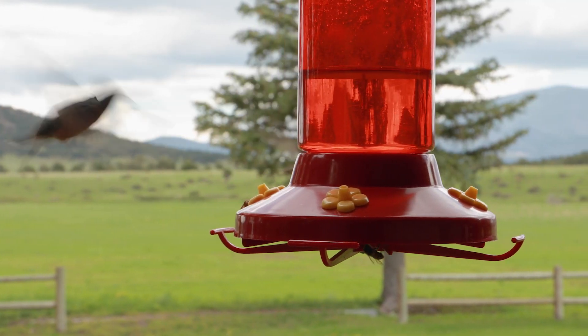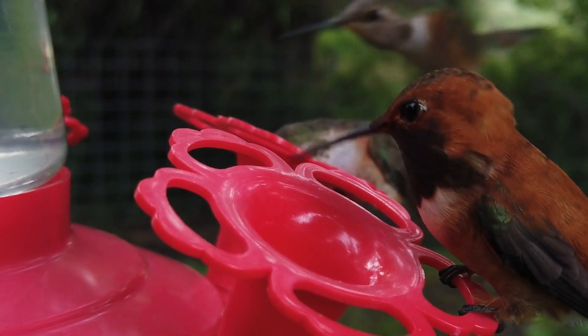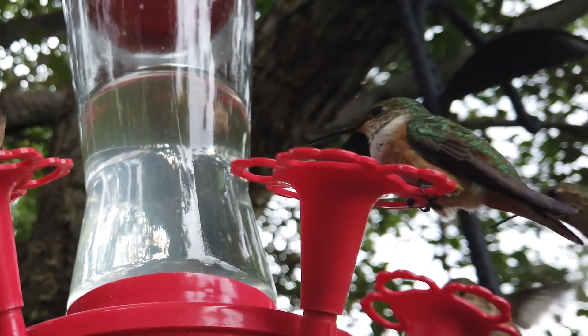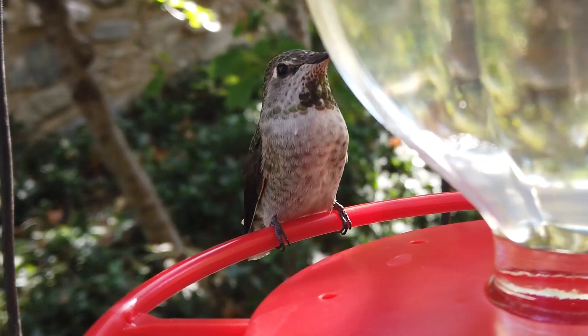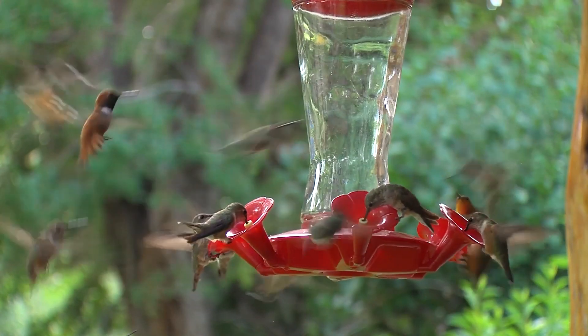SIPE Mountain Wildlife Area is one of our favorite visits this time of year, and it's also a favorite with birders and hummingbird photographers because the staff and volunteers here keep hummingbird feeders out. There are some flowers as well that the birds visit, and in years when there are natural flowers, that's even better. Many of these birds are probably birds that have been visiting these feeders every summer for their entire lives, creating a very well-established clientele of hummingbirds. In a year like this when there's not a lot of natural nectar available, there's a lot of activity around the feeders and it can be quite thrilling watching the birds buzz around.